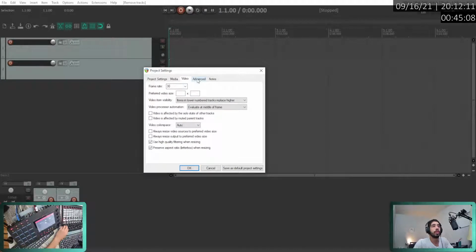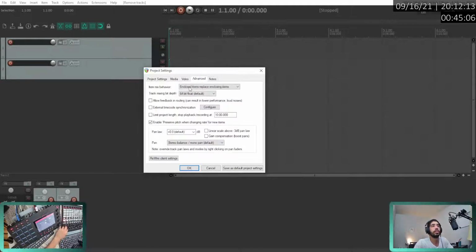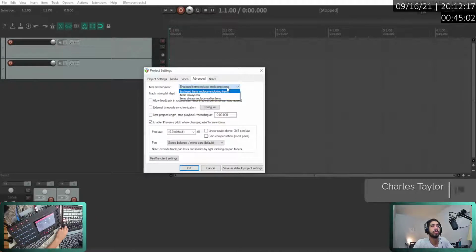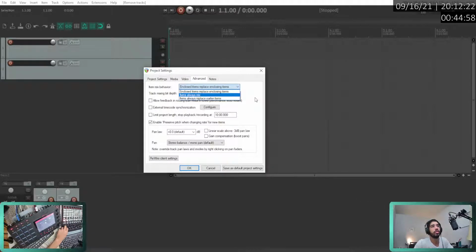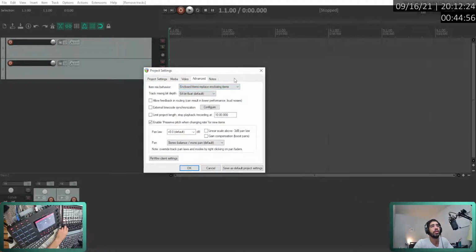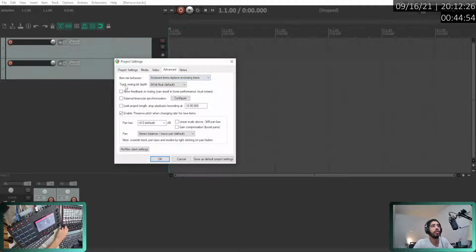Video. We're not going into video just yet. Advanced. Item behavior mix. Oh yeah. Enclosed item replaces enclosing items. That's definitely what we want. Track mixing bit depth, 64-bit float. Sounds good to me. Allow feedback in routing.